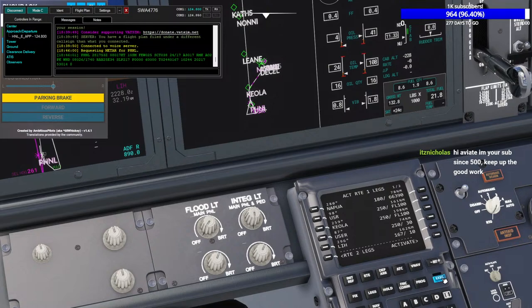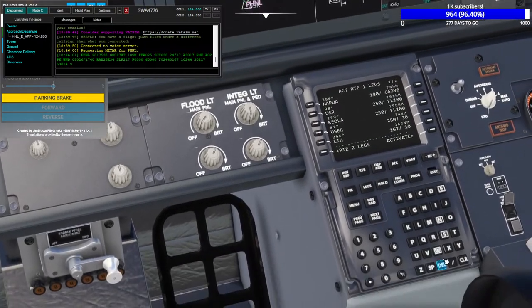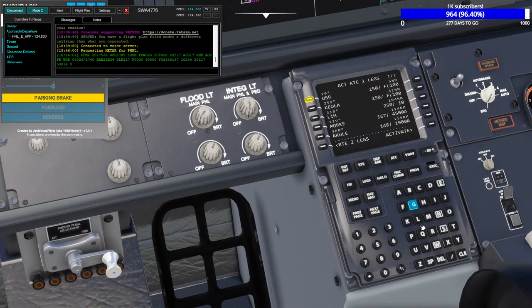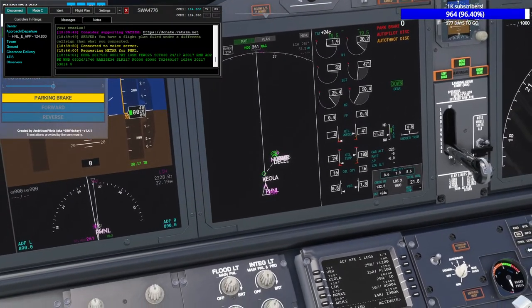Are you blind? I can't even just get going to Keola. Dude, when's this operation? Should I just fake it and just use heading wheel the entire time to pretend that I can actually go to these waypoints? Parking brake set. That might be the only choice I have.